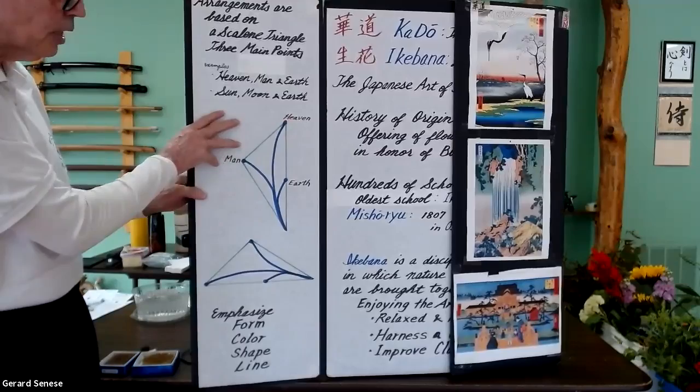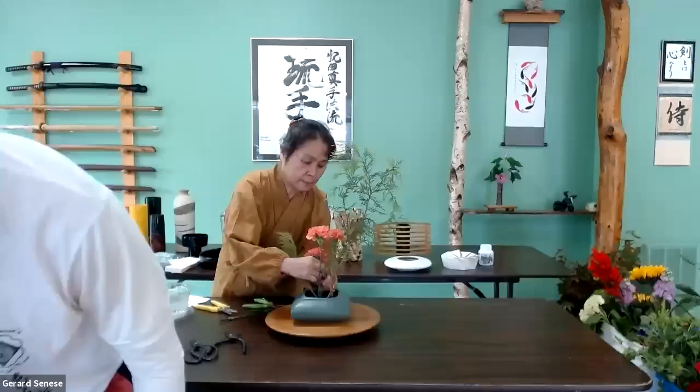So you have this kind of philosophy in the arrangement itself. When people were making these arrangements, originally it was for the Zen temples, where they tried to come down to the essence of reality through the arrangement and display of the flowers on their altars. So less is more in Ikebana. What you want to do is see a few elements put together so that you can feel whatever the day brings, whatever the season is.